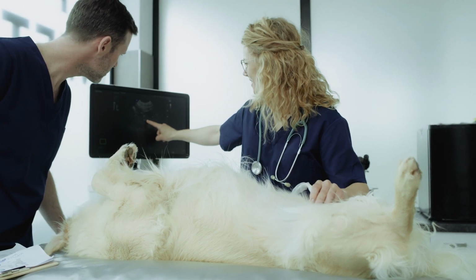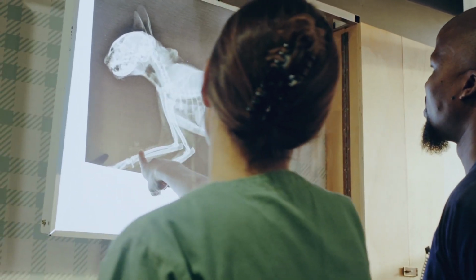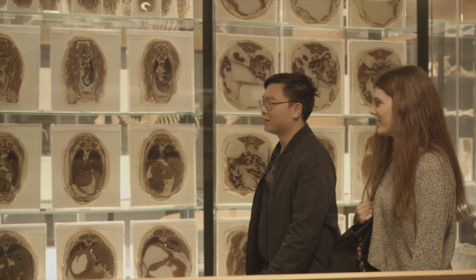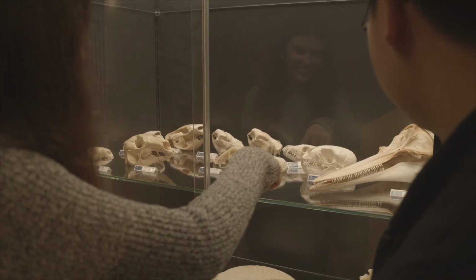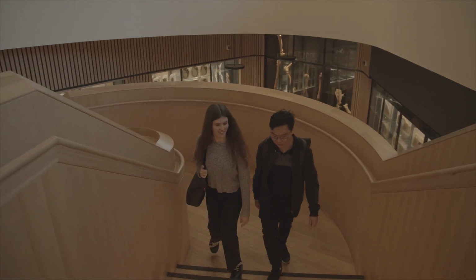So they study several systems-based courses in veterinary science, such as digestive system, cells to systems, cardiovascular system, and respiratory system. They also engage in an introduction to the veterinary profession subject, and they engage in animal production systems subjects that run across that year. Students do not get to select in, and in fact must actually be approved for admission to the Doctor of Veterinary Medicine course in order to be enrolled in the Veterinary Biosciences major.